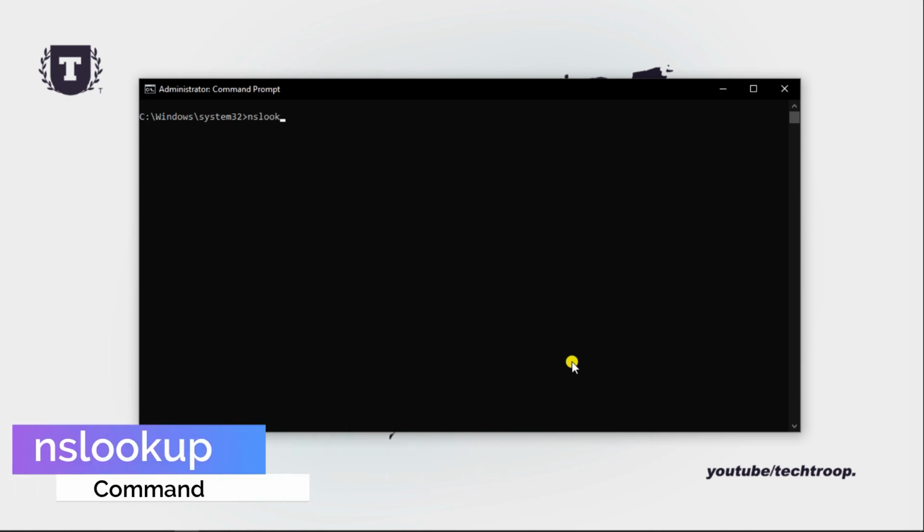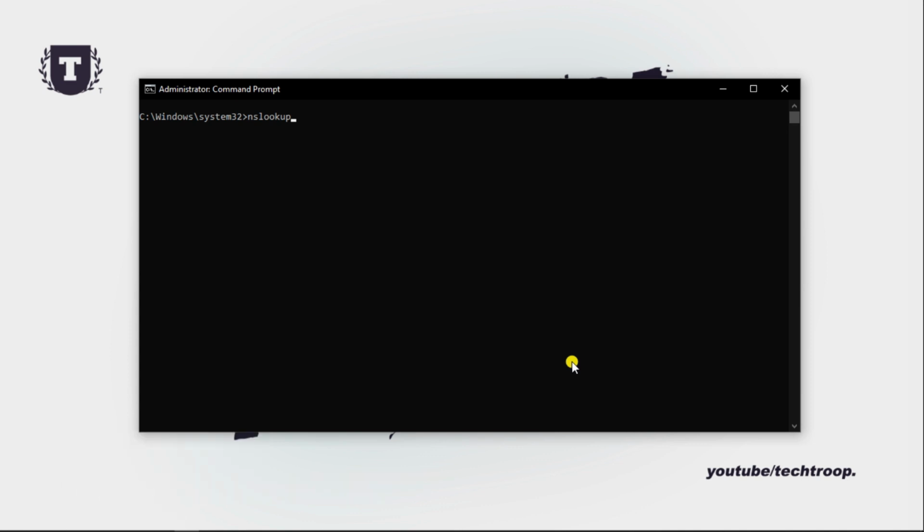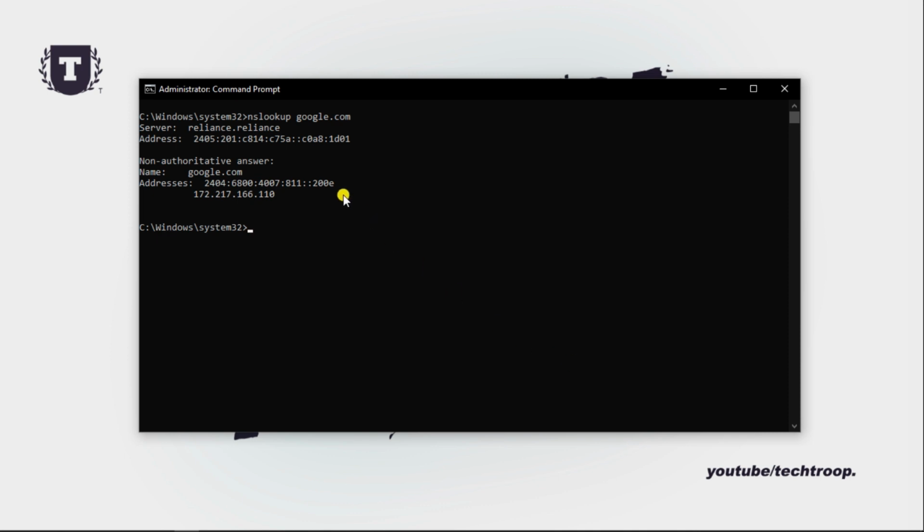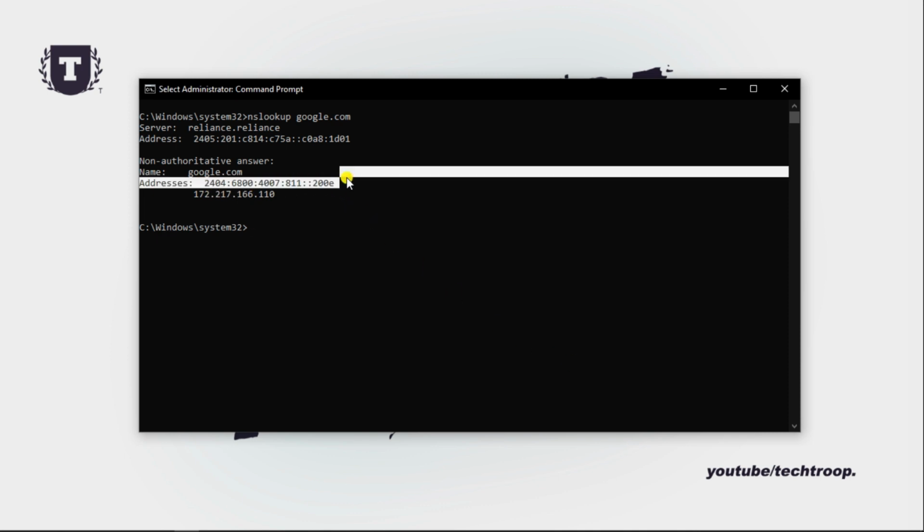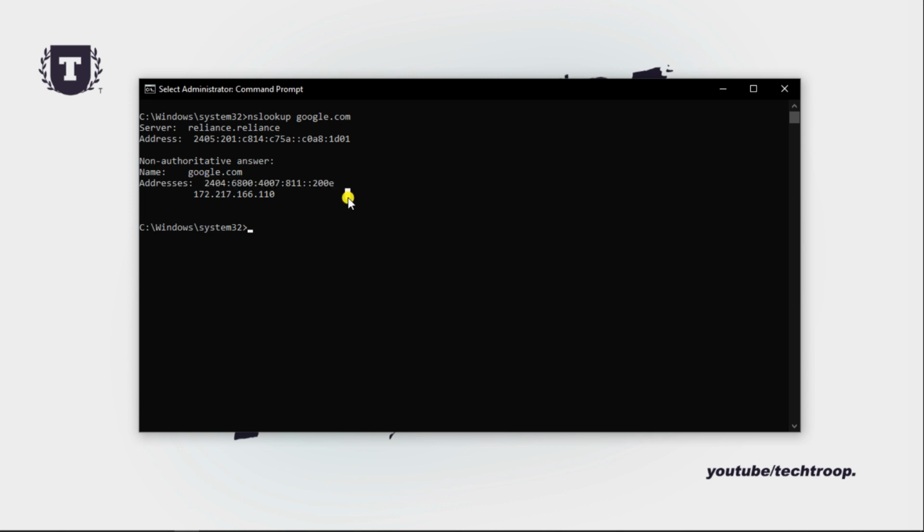Every device that connects to the internet has an IP address, like a computer, smartphone, smartwatch, and even a website has an IP address. When you type a domain name in the browser address bar, your computer looks up the IP address for that domain name. You can also use the nslookup command to find that information out for yourself. For example, you can type nslookup google.com at the command prompt to quickly find out the server's assigned IP address.